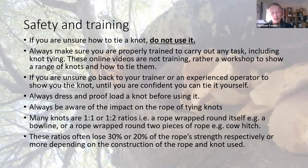But bear in mind, if you're clipping it into a carabiner or something, then that could be less. So if you've got a thicker rope onto a thinner carabiner, then your loss of strength can be even more significant. So bear that in mind. Bear in mind compatibility, how things fit together, and bear in mind what you're doing to the knot. We'll chat about that as we go through though.